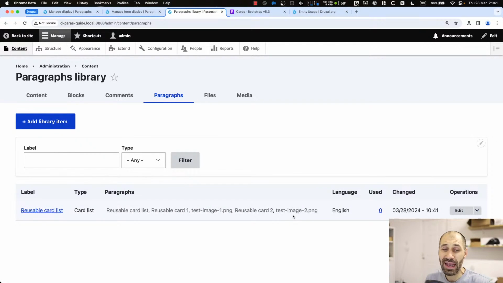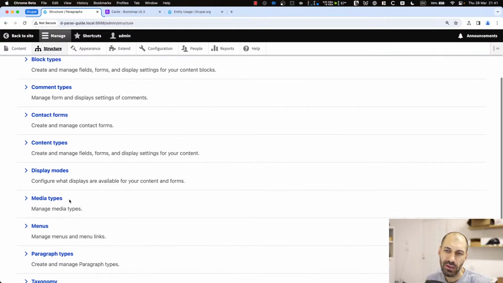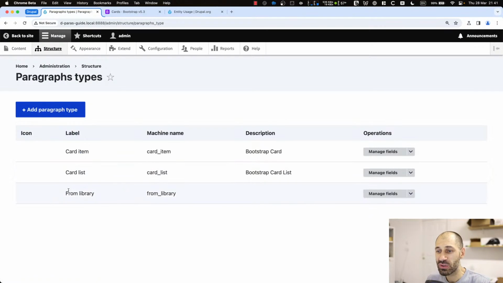Now we need to reference this and place it into a page. If you go to structure and paragraph types, you'll see we do have a new paragraph type called from library.